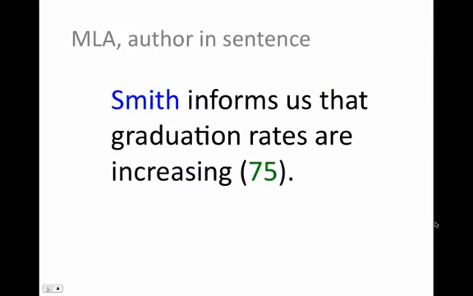So, I have the option of putting my author's name in the sentence. It's a great way to use an attributive tag or to integrate or incorporate my quote or paraphrase. With MLA, if I pull my author's last name out, the only thing that's left for my parentheses is the page number. What's going to happen when I move to APA?